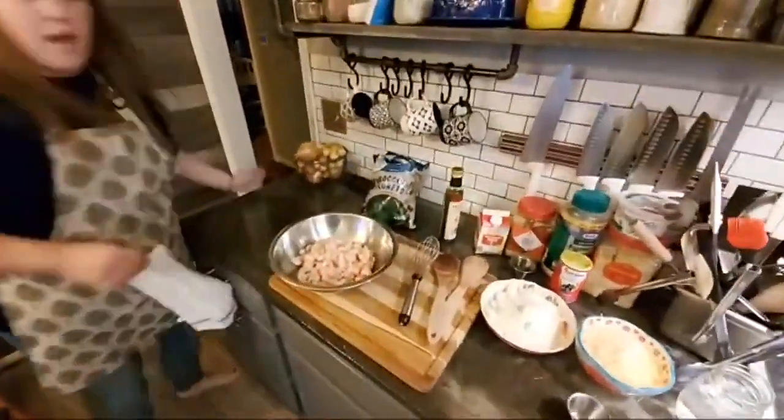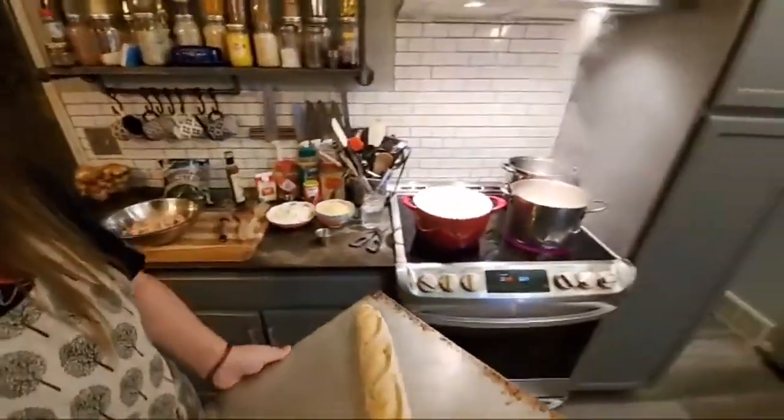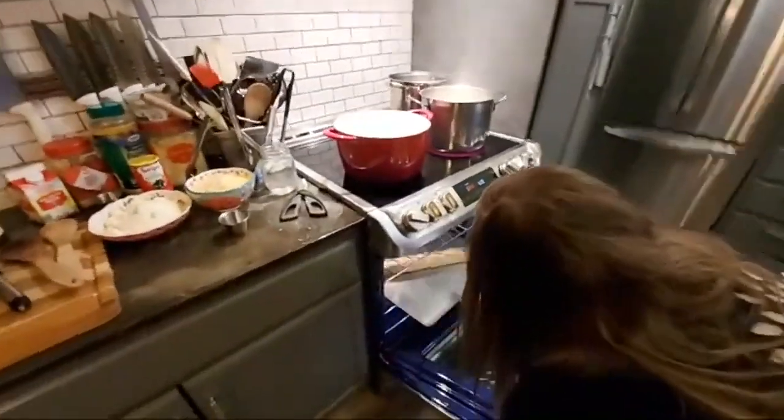It takes about 7, 8 minutes in my oven at 375. Of course, it's 350 because it's convection. And I'll show you how we dip that too.